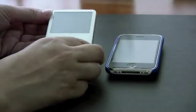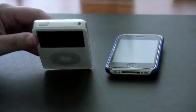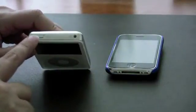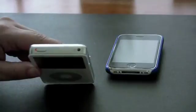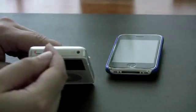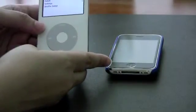Step 1 is to find the hold switch. You're going to want to toggle the hold switch on and off. On the older iPods, and even on the iPod Classic, you'll find the hold switch in the top left hand corner. To toggle it on, we're going to push it to the right. You know that you've activated hold when you see the orange indicator. Then we're going to go to the left and turn it back off.